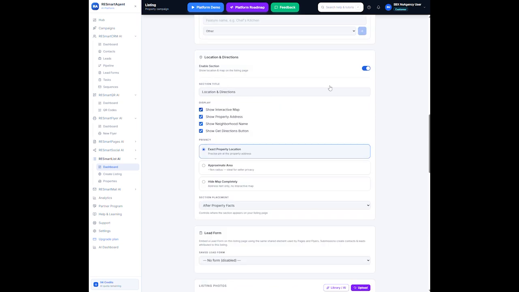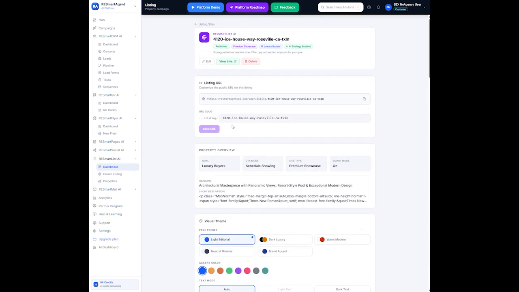So if you look up top, it provides you with a domain name, the URL /app/listing, and then whatever you put in here. You can put that, typically the address of the property, but that's just a long address. But if you don't have a custom domain, you have something that can be shown on the internet and something that can be shown with a link.